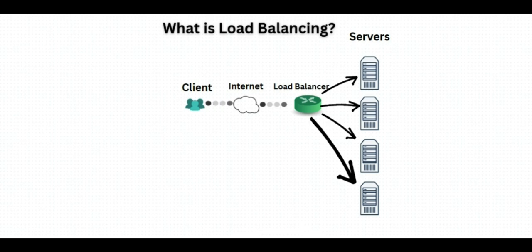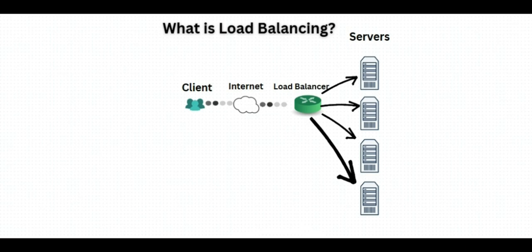In this demo, we'll create two virtual machines and set up an application or web server on each virtual machine. Then we'll create a simple HTML page on both virtual machines, for example, virtual machine 1 and virtual machine 2. We'll just display those messages. And then we'll set up a load balancer in Azure to distribute the traffic between the two virtual machines. Then we'll see how it dynamically routes the requests to the available virtual machines.